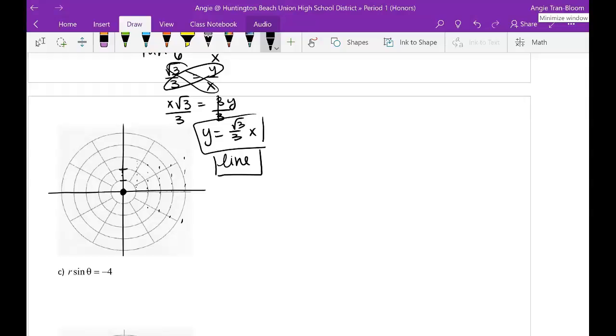Every one of these is 1 unit, kind of eyeballing it. So I'm going to go up radical 3, run all the way to 3. Remember, radical 3 is in between 1 and 2, and I could just do that one more time because I don't have enough marks here. So go up somewhere here and then run over 3 units. So something like that. Now I have 3 dots.